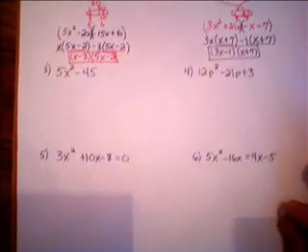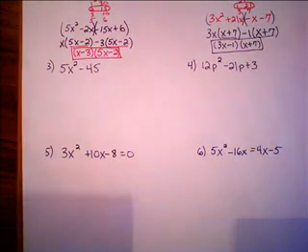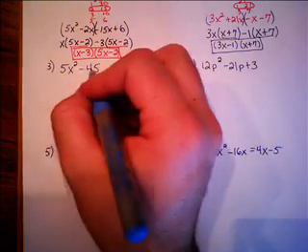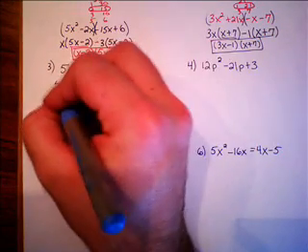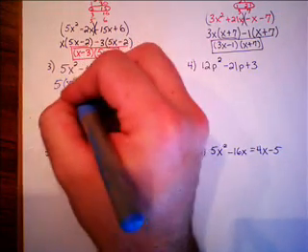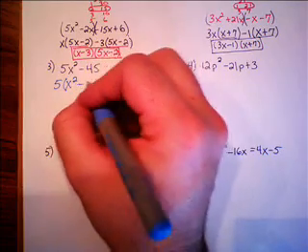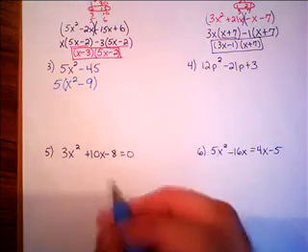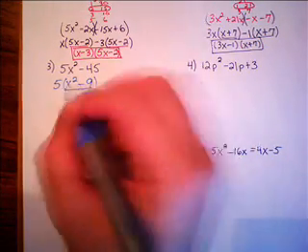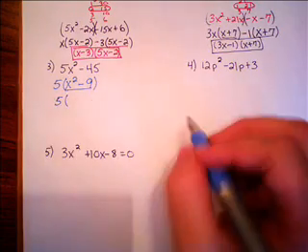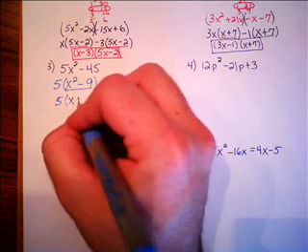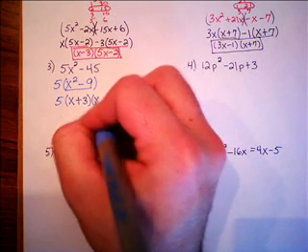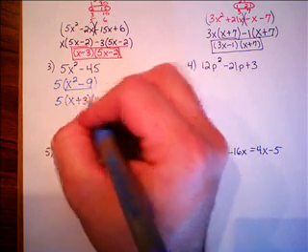Next 2 problems, we have a GCF. These are a little bit different. We haven't done one like these before. But between 5x squared and 45, you notice that 5 can go into both of those numbers. 45 divided by 5 is 9. And if you look at this even further, inside parentheses we can also factor. This is just like the last chapter. If I take that, I get x plus 3, x minus 3, because the square root of 9 is 3.